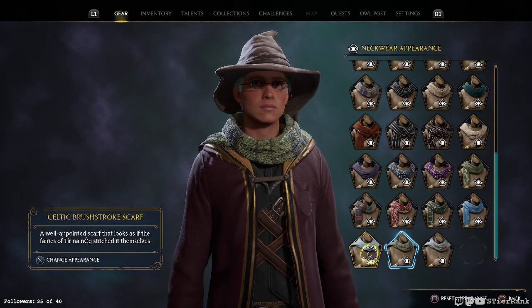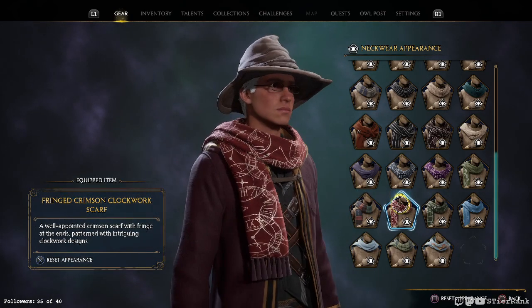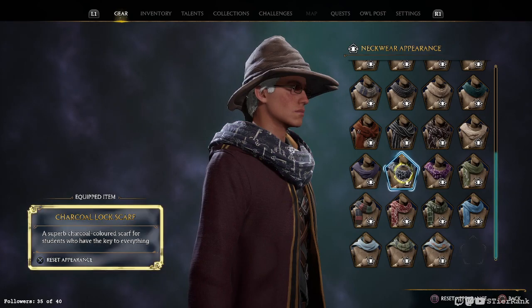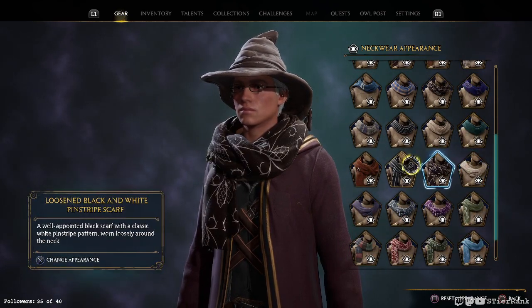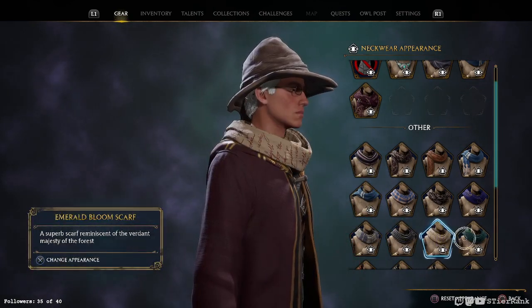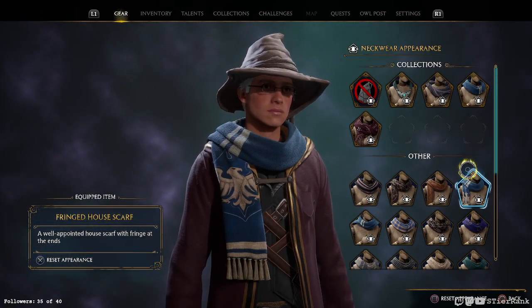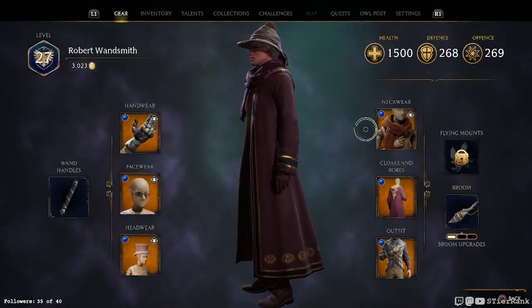Let's go down to the bottom. Celtic brushstroke. It's interesting how some lay over both shoulders and others sit apart in front. Ah, that's kind of cool. The purple. Not much of a scarf person, except for when it's really, really cold, but a lot of these look really interesting, almost vintage style, that could sell well today. I wonder if they're already selling any of these in real life, like the designer of these things. Well, I kind of like the treasure seeker's scarf too, so I think I'll go with it.